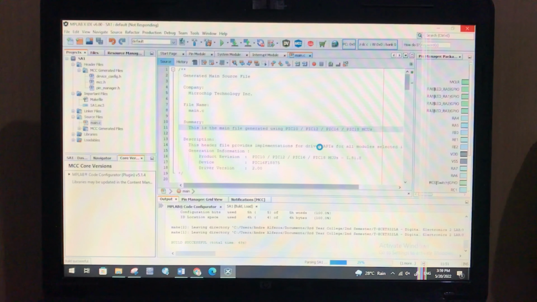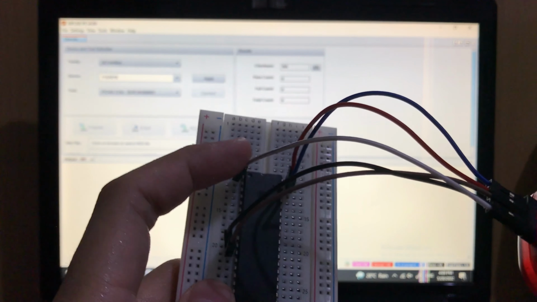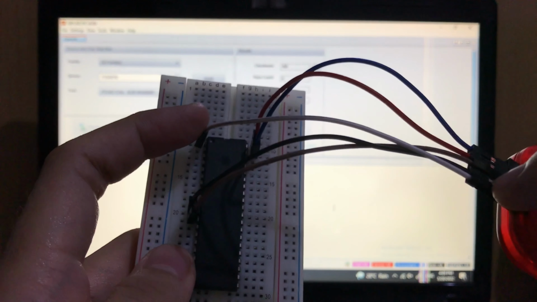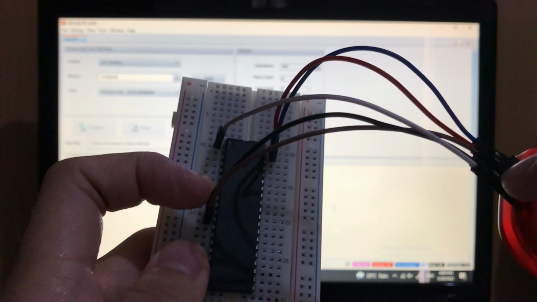So we are now in the MPLAB X IPE, but before proceeding to that, we have first connected the circuit, and let's discuss a little bit. So the first slot, which is the VPP, will go on the first terminal of the IC. The second terminal, which is the VDD, will go on the 11th slot of the IC.